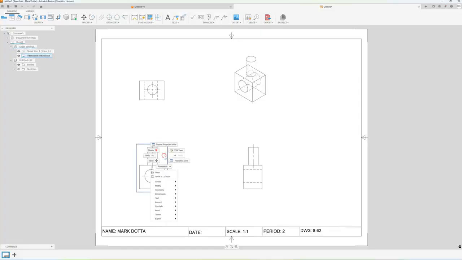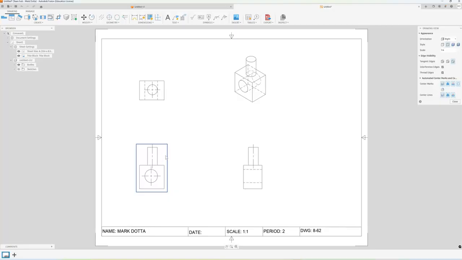Now, if I right click on one of these, I can see the different options. If I double click on it, this menu comes back, and these settings here: style, visible edges, visible with hidden edges, shaded, shaded with hidden edges. Now I want these to be with hidden lines, obviously. So that's what was already set by default, visible with hidden edges. And that's fine for that.